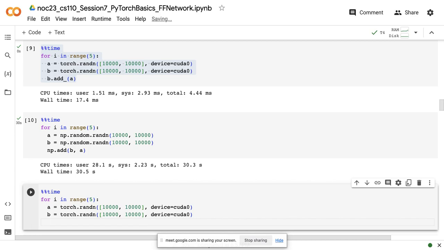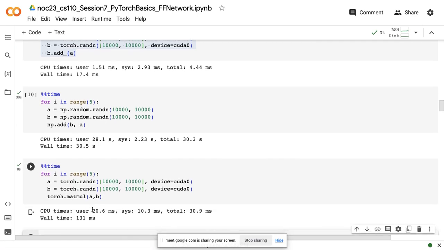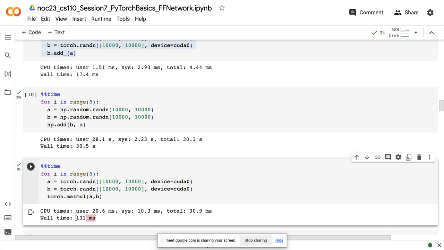So the same configuration, maybe let's keep it 5 itself, and we will just do torch.matmul of a cross b, and let's run this. It has completed very fast, within milliseconds, around 131 milliseconds.